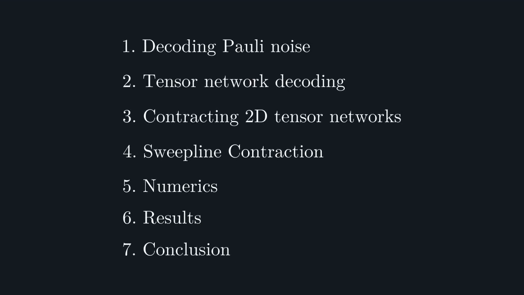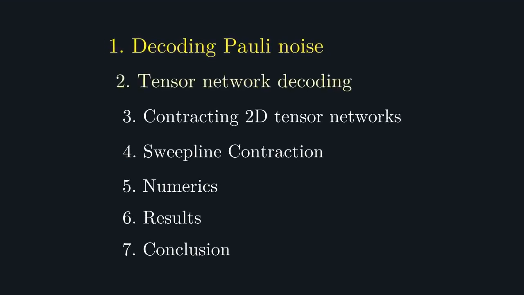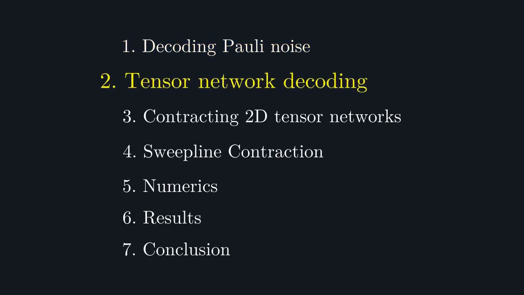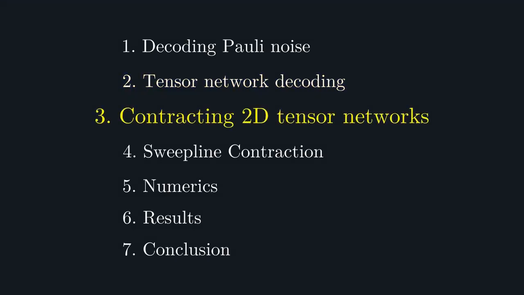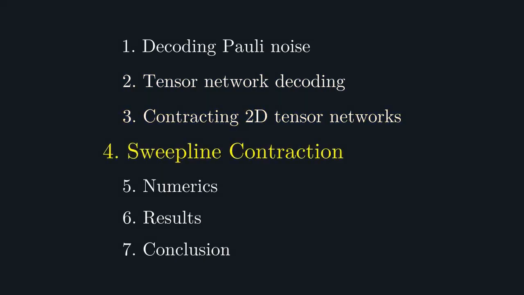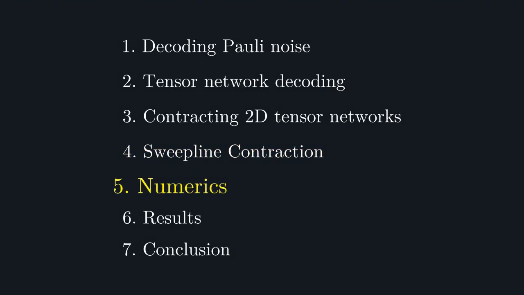Before we begin, a brief overview of the structure of my talk today. I'll start by talking about the problem of decoding quantum codes in the presence of Pauli Noise, and then move on to showing how this can be reduced to a tensor network problem. I'll then talk a little bit about existing tensor network contraction schemes. I'll highlight some of their limitations, and how my new sweep-line contraction algorithm circumvents many of them. I'll then introduce the numerics performed to test the practical usefulness of this approach, as well as the results, and then I'll conclude by recapping and mentioning some possible future work in this direction.